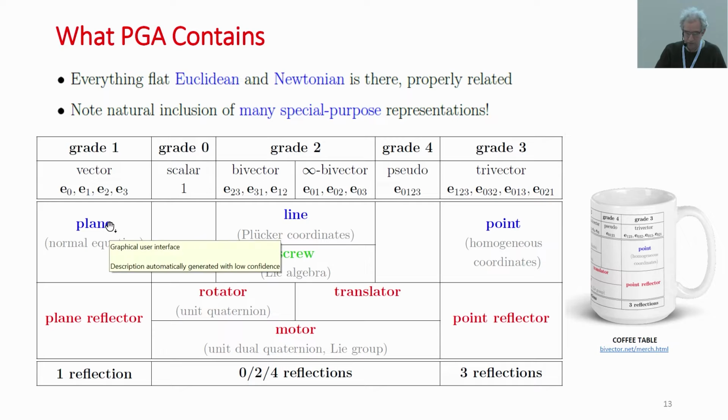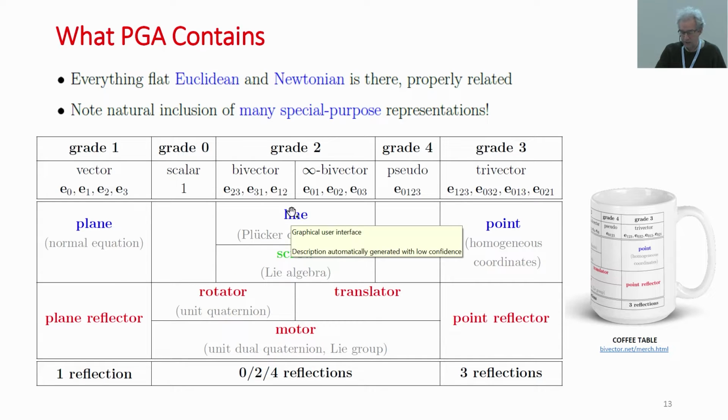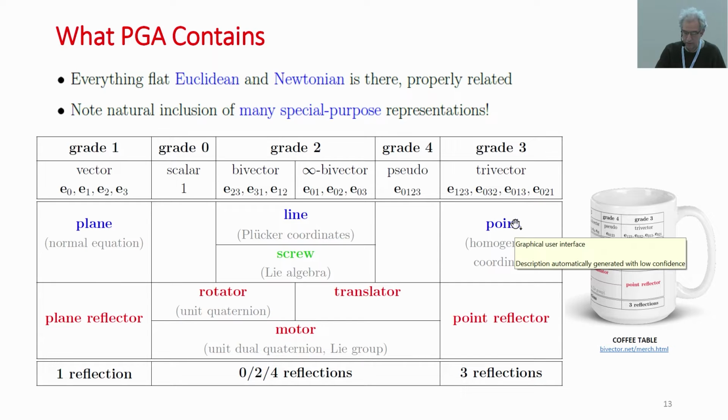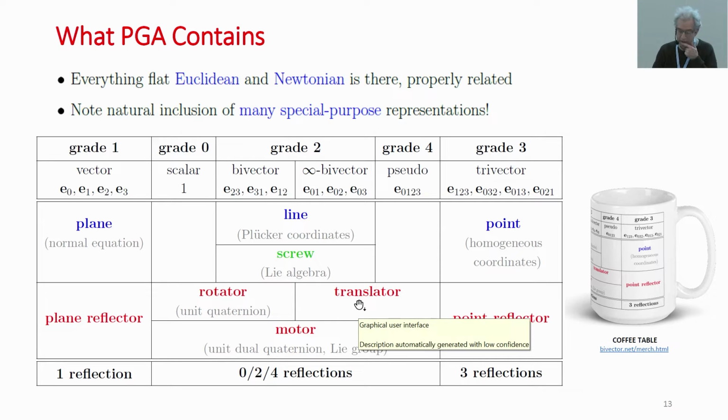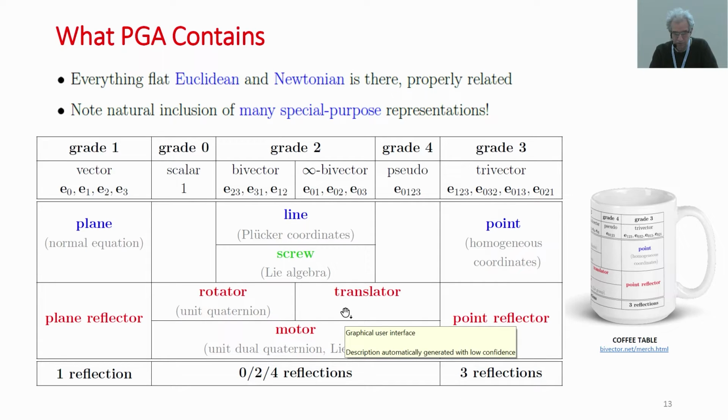The planes are the vectors. If we meet 2 planes, we get the lines, so they're of grade 2. If we meet 3 planes, we get a point, so they're over here. If we look at the planes used as a reflector, we are here, and the point reflectors are over there. If we use the lines to do our motions, then if it's a finite line, we get a rotation operator. If it's a line at infinity, we get a translation operator. And if we combine all those, we get the motors, which have been called rotors in general, or versors. We'll call them motors when we talk about this algebra.